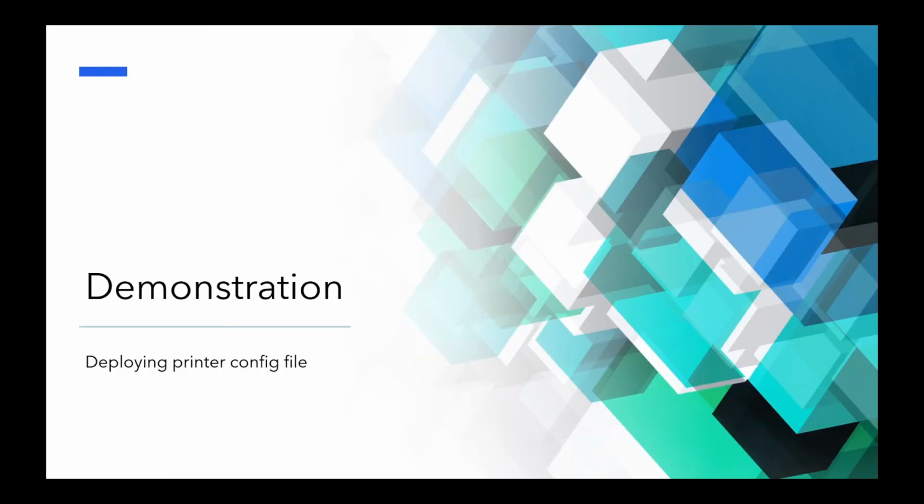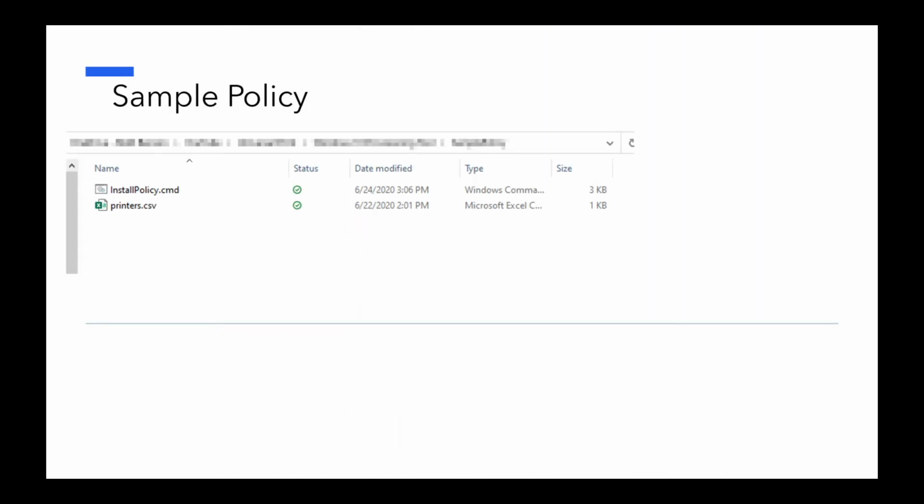Now that we've installed the Win32 application package to deploy our background service, we'll go ahead and create the Win32 application package that will deploy the printer configuration file. In the provisioning tool download, there's a sample policy folder that contains the following two files, installpolicy.cmd and printers.csv. The installpolicy.cmd is an example script that copies the printers.csv file to the correct location. You can review this installpolicy.cmd as a reference and decide if a custom script may work better in your environment. But for now, we'll go ahead and open up the printers.csv file to get this prepared to deploy the printer that we would like to deploy to our client devices.